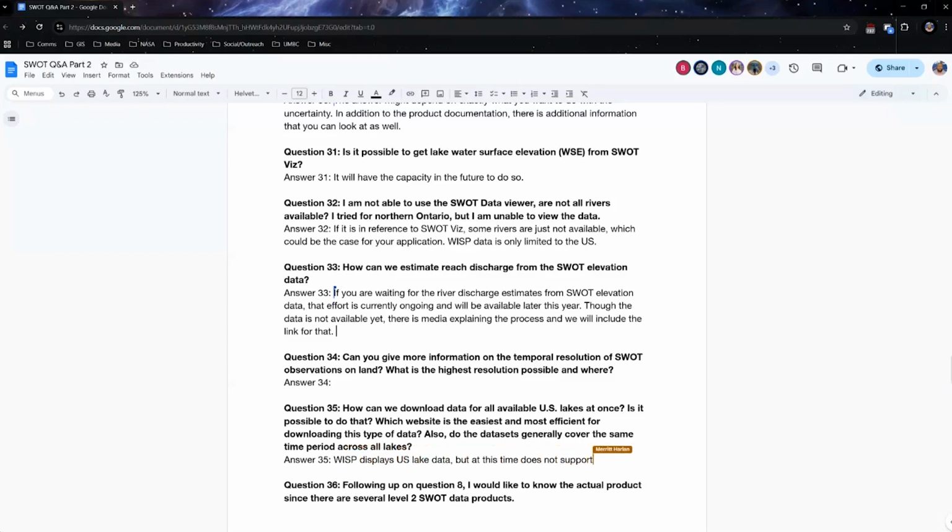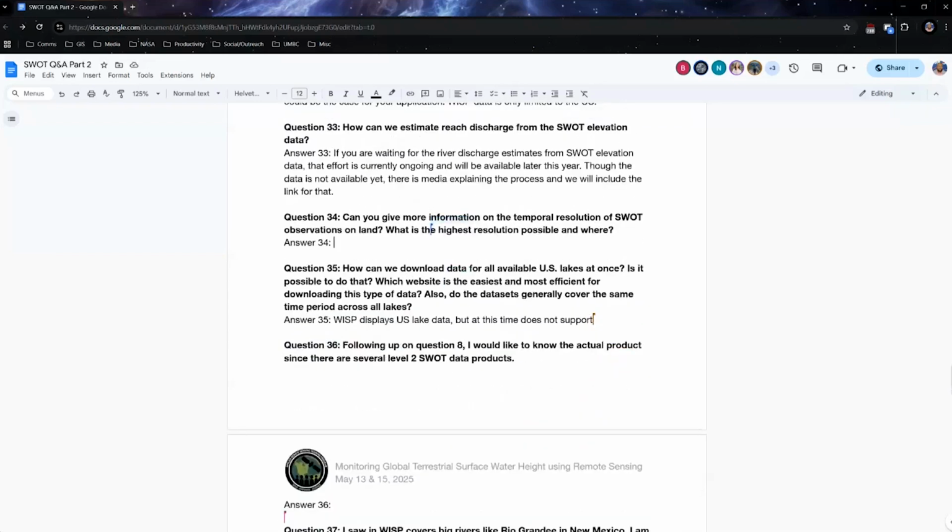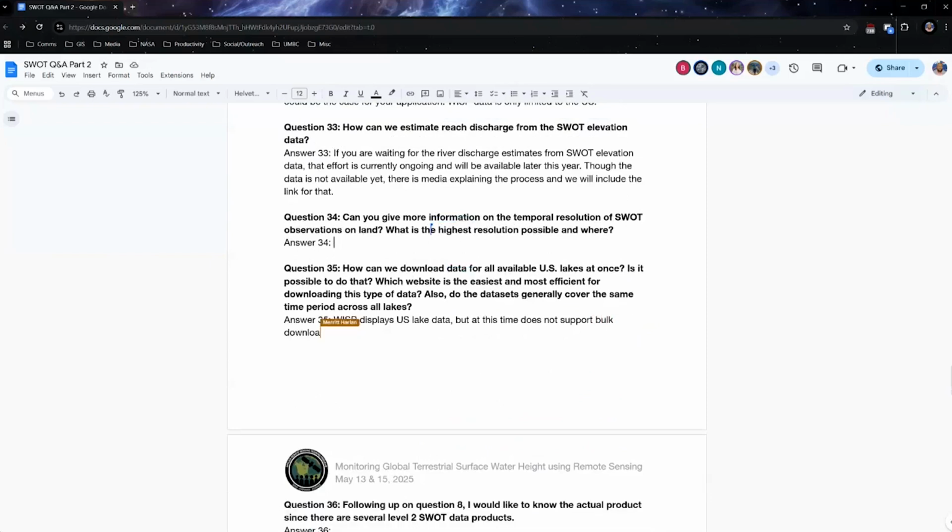Question 34. Can you give more information on the temporal resolution of SWOT observations on land? What is the highest resolution possible and where? You want that one, Merritt? Sure.